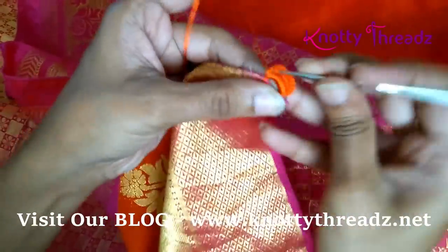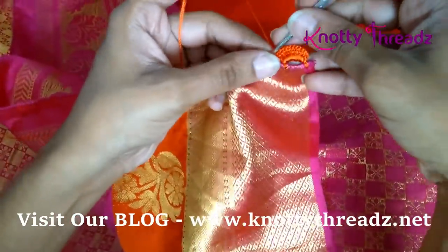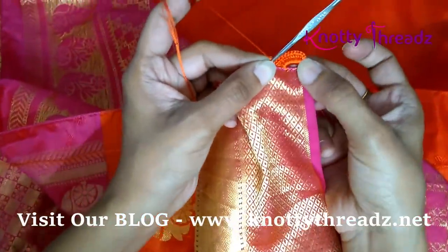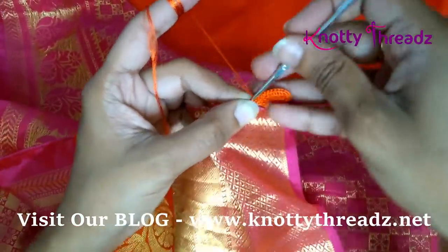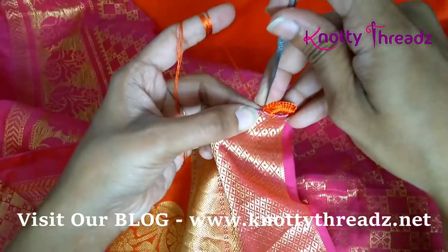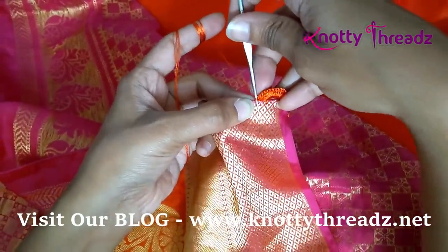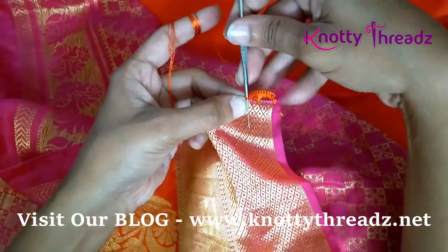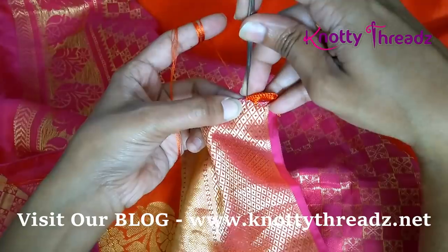The reason I say 10 to 12 is because depending on your chain size you'll need to check how many double crochet stitches are required to fill the complete block. This is the twelfth stitch — for the block size I've worked, I need 12 stitches to fill it. After 12 stitches I'm going to fix this by working one single crochet, deciding the distance by placing it wherever the stitch is reaching.